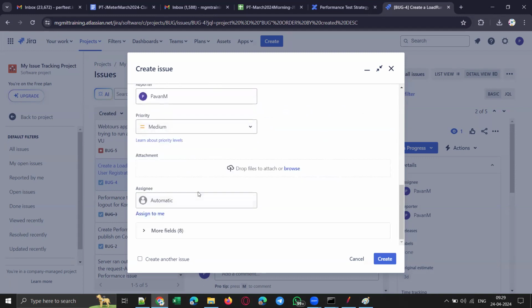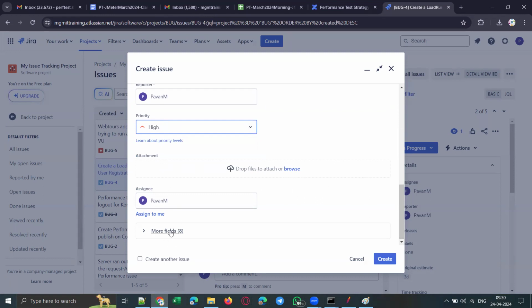Observe here, assignee means, if you want to assign it to yourself, use the option assign to me. Or else if you want to assign it to your teammate, search for their name in assignee and select that particular team member. So here I want to assign to myself. Click on assign to me, and for priority, you can choose high, highest or medium, based on what task you are doing. Let us say the priority is high.